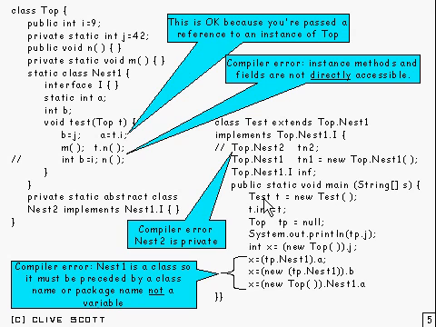Now, if we look at what we're actually doing in this main, what's it do to begin with? First of all, it creates an instance of itself. This is class Test, a new instance of Test. And it says t.inf equals t. t.inf is that there, and it's set equal to t, and you can do that because Test certainly implements that interface, and so that's okay. Alright, what about this? Top tp equals null. Yes, anything can be set to null without any problems. And what about that? You can then follow it with tp.j and try and print it out. What happens then? Well, it might surprise you, but that works perfectly well, and you get 42.